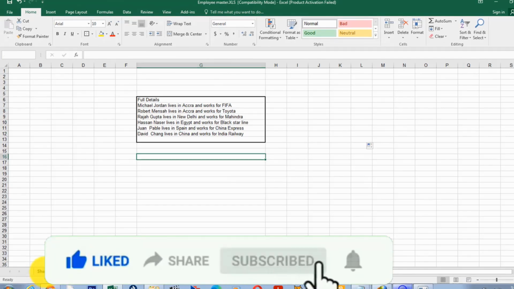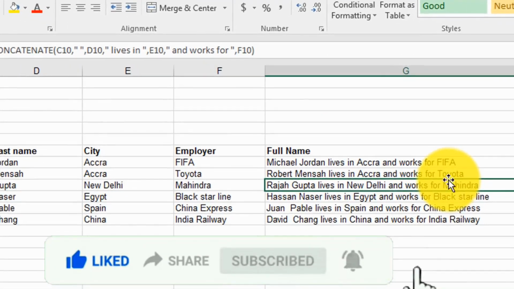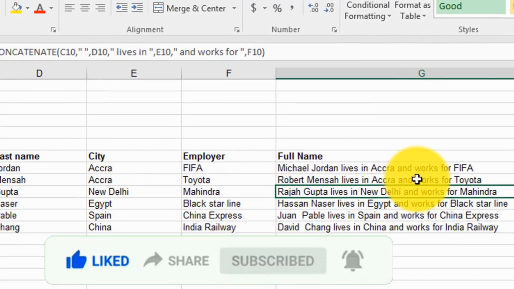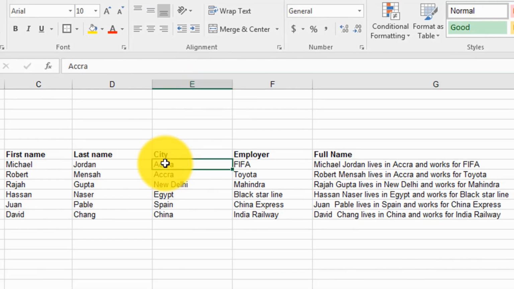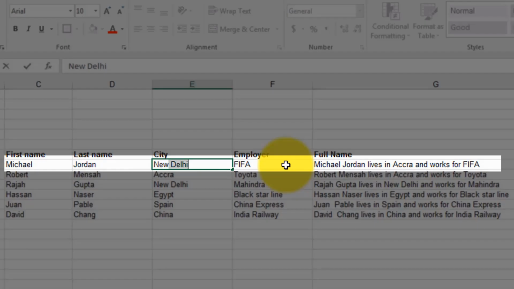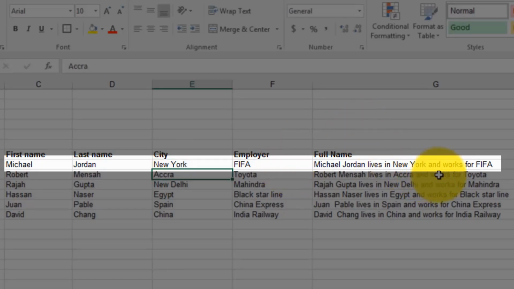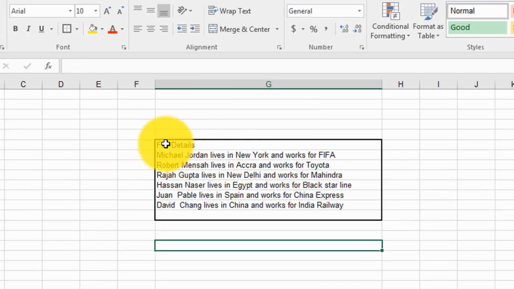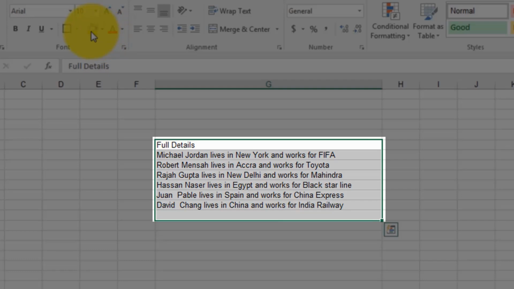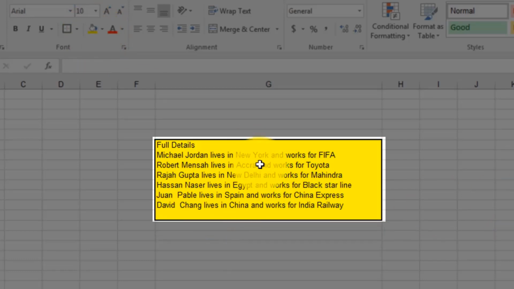Okay. Now, one thing you have to also know is that this information is derived from here, from this source. If I change this city to New York, you see that it will change to New York. So we place it on a different worksheet, and you see that this is the information.